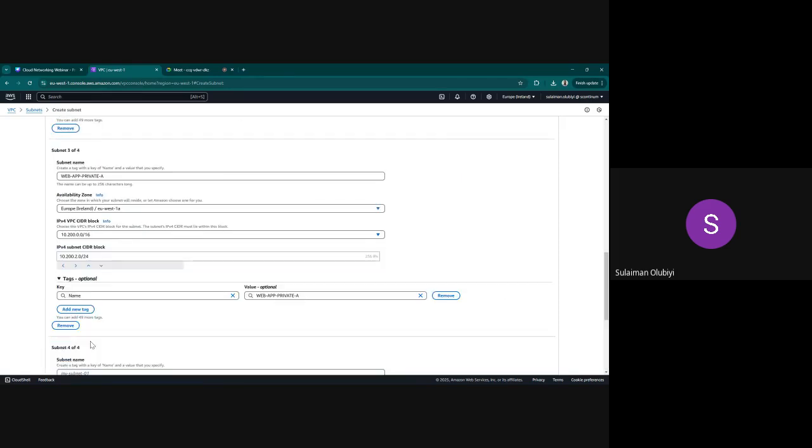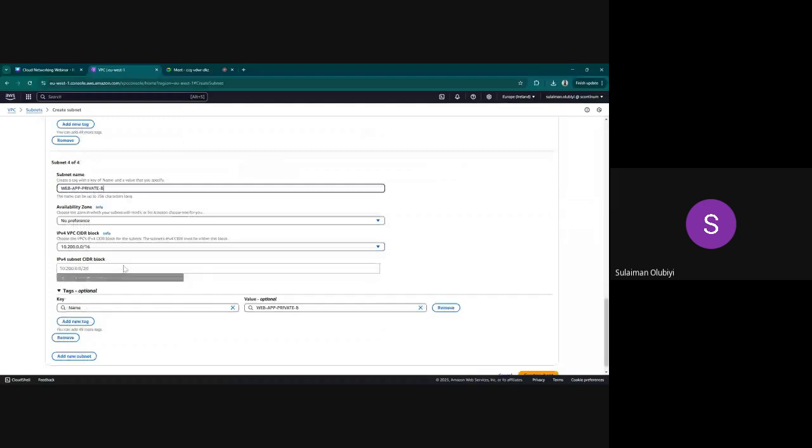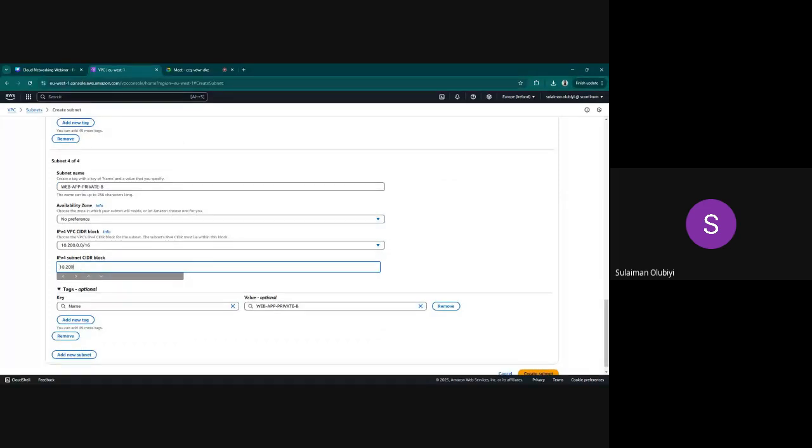Let's create this second one, private B, 10.200.4.0/24.